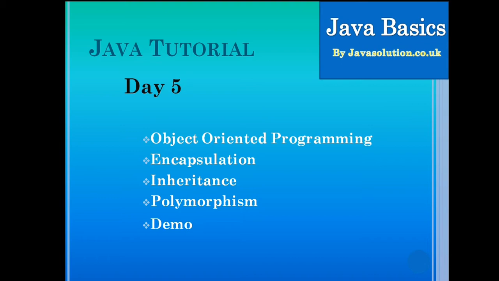Before going into object oriented programming, let's discuss why we need object oriented programming. Object-oriented programming is mainly used when we want to reuse our code, right? So we don't need to rewrite the code. We can use existing code and we can extend that code with our new functionality. Let's see how we can do this in object-oriented programming, and what the advantages of encapsulation, inheritance, and polymorphism are. So let's get started.